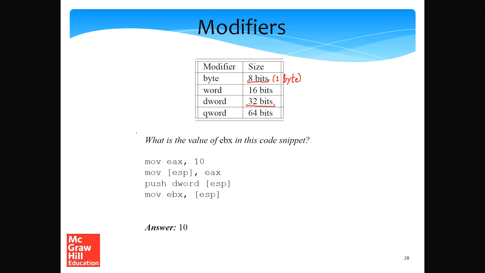After we have seen this, let's take a look at this example, which I have deliberately chosen as a slightly complicated example. We will take a look at 4 x86 assembly statements, and at the end we need to answer this question: what is the value of EBX after these 4 instructions? Let's not take a look at the answer right now. Let me give you 10 seconds to take a look at these 4 instructions and work it out. After that, I'll work out each and every instruction and show you the steps.